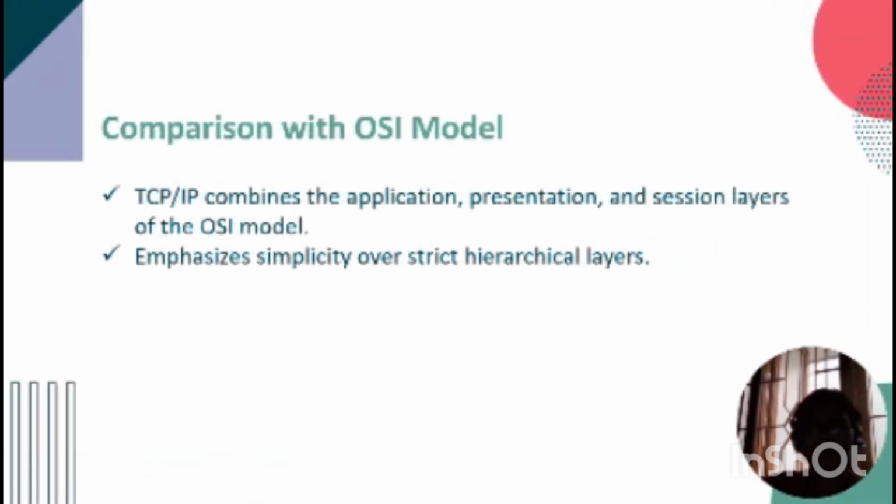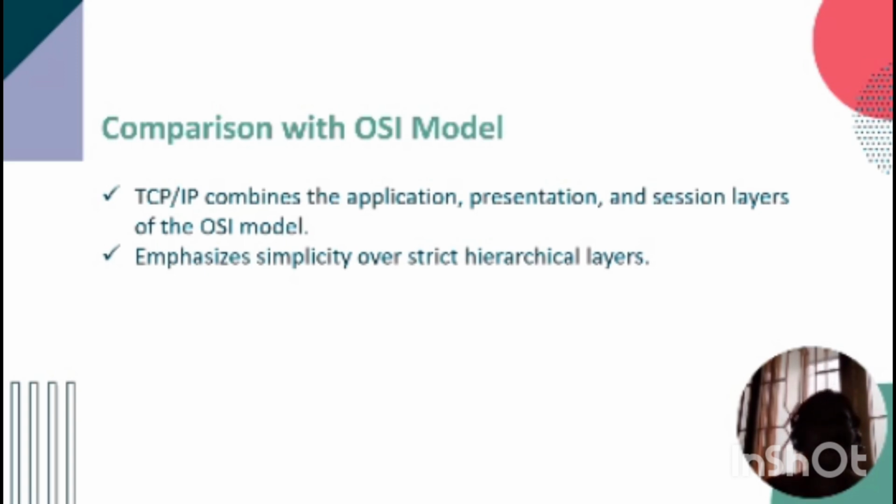Comparison with the OSI model. TCP/IP combines the application, presentation, and session layers of the OSI model. In TCP/IP we have 5 layers, but in the OSI model we have 7 layers. As seen in previous slides, TCP/IP has the link layer, transport layer, application layer, internet layer, and physical layer.